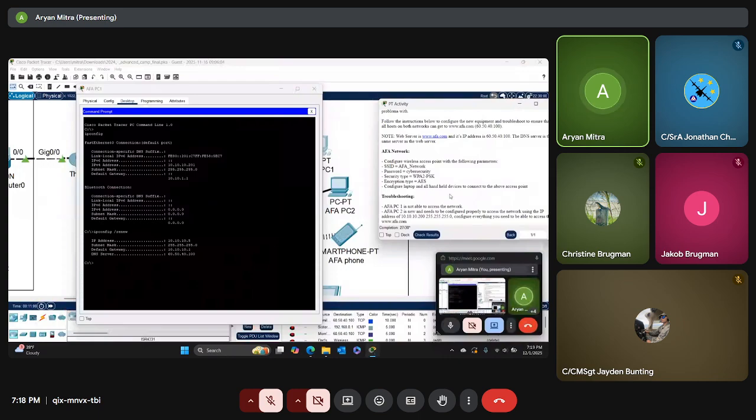So we will ping this. Okay. I could right click actually. Okay, and then if it returns failure, then we know it's not configured yet.